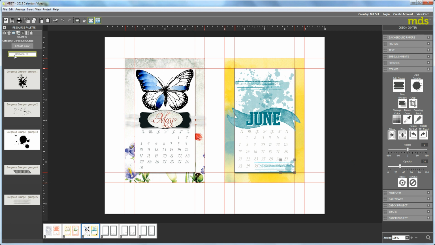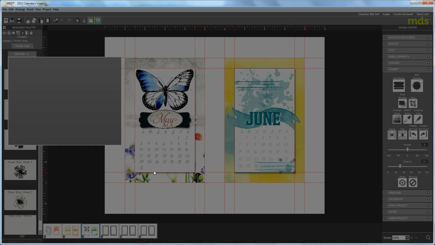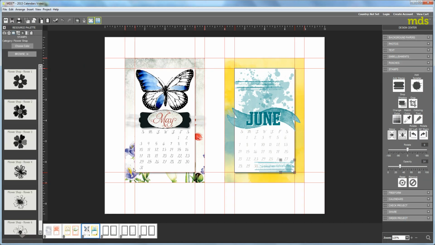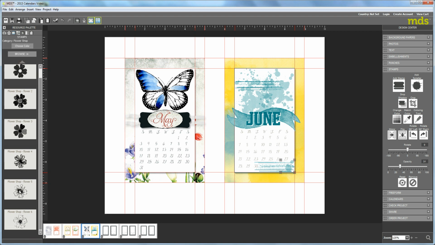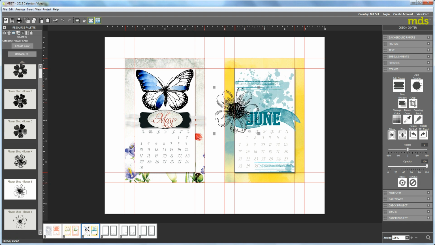Okay, now for the rest of this month, we're going to use, what is it called? Flower Shop. Okay, so come up here and open that up. And I used, I think it's this one. This is what I did most of the work on. And I did it very similar to the butterfly from last month.